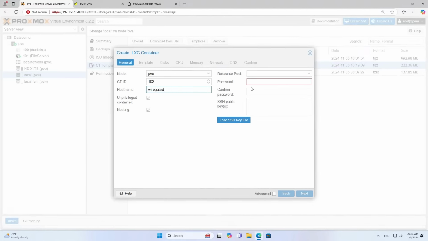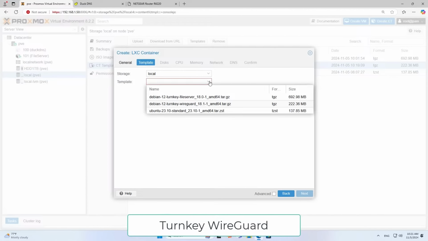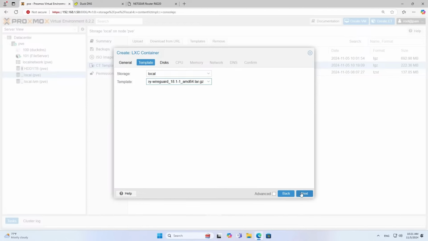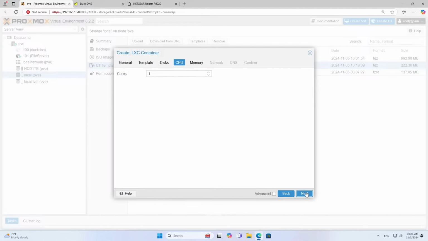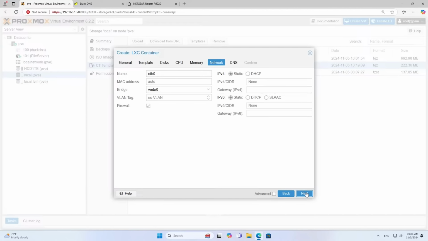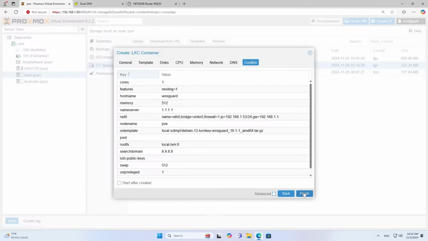Similar to the previous times, I use the template to create a VPN server. Set a name and password for the virtual machine. I create the virtual machine on a solid-state drive with the default size. Next, I assign a static IP address that is not used. Set the gateway address, the domain name, and resolution address to ensure the virtual machine has an internet connection.